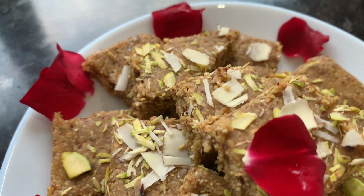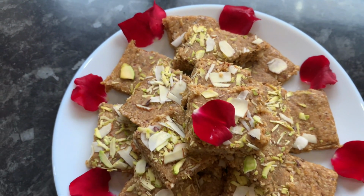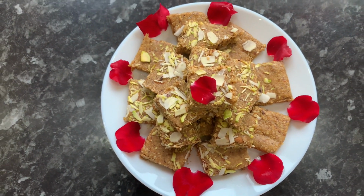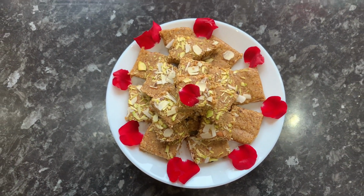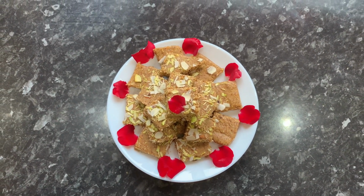If you are allergic to peanuts, then instead of peanuts, you can use puffed rice or sesame seeds and make the burfi following the same steps. So what are we waiting for? Let's get started!